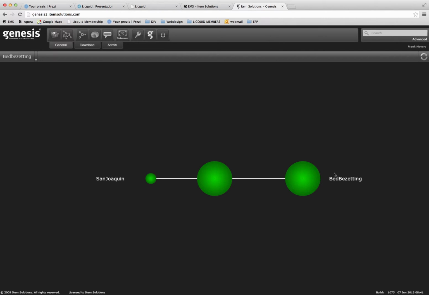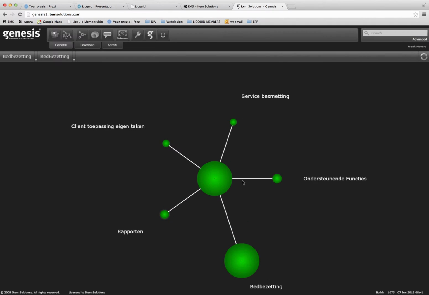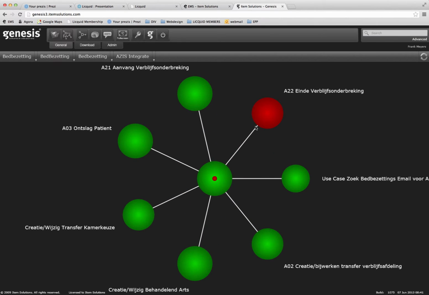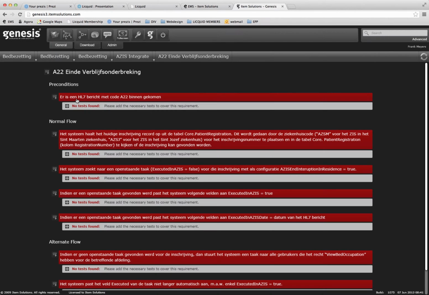So how does it work? The minute the functional design gets checked in, Genesis picks it up, and you can immediately see that whatever was in the functional design gets captured and put into a database. The project's been finished quite a while. You can see the red dot here, and this means this particular use case hasn't been developed. How do we know that? Because there are no tests. It might have been developed, but there were no tests written for it, and the functional designer denoted that he expected automated tests to be written for these user requirements. So we say, okay, this is not developed up to our standards, so to speak.